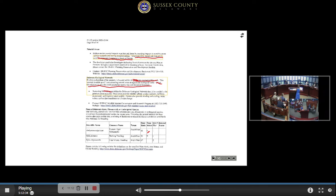All right. Oh, actually, did I want to say anything there? Oh, I also do know that each of you received an email from Chris Bason, formerly Director of the Center for the Inland Bays, about the importance of the continuity of the forest and how it could impact, I believe he says in that letter, Hetty Fisher Pond.